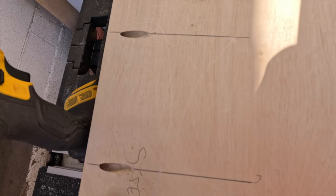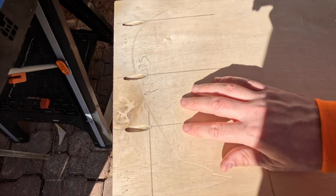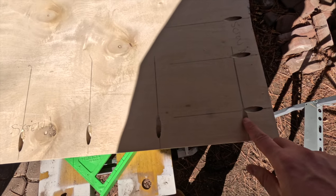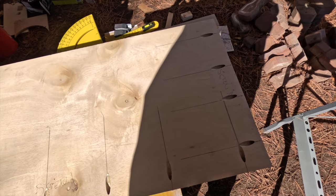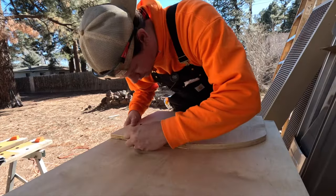My setup on the Kreg jig, I would mark my lines with the speed square, so that whenever I was going to actually do the drilling, I could easily find where I needed to and make sure I was doing everything how we drew it up. Almost forgot, gotta cut the middle shelf, so let's get on that.